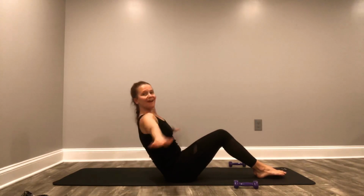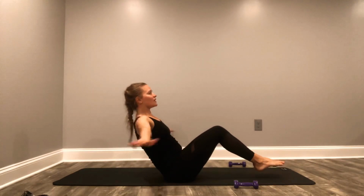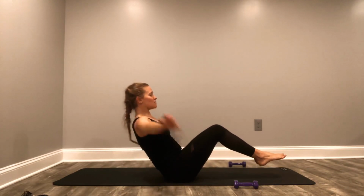Good, deep breaths. Inhale, horizontal exhale. Challenge yourself. Okay, maybe you just bring the feet up for counts of 5 and set them back down. Deep breaths, come on, keep it up, keep going.